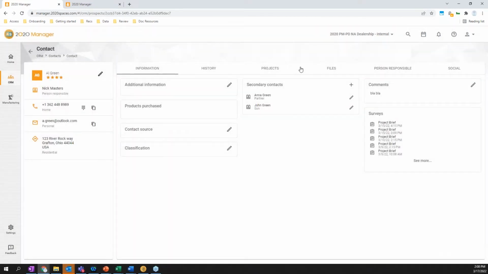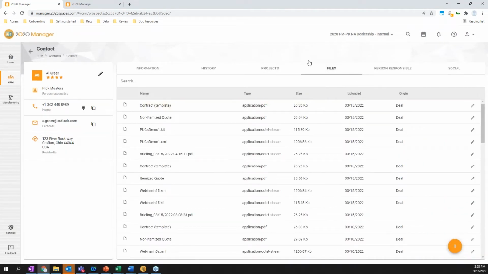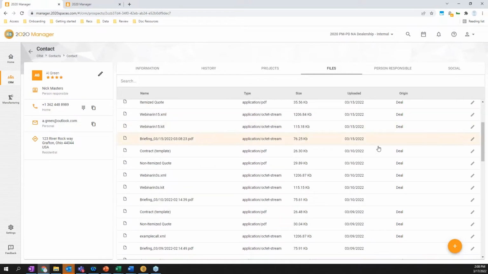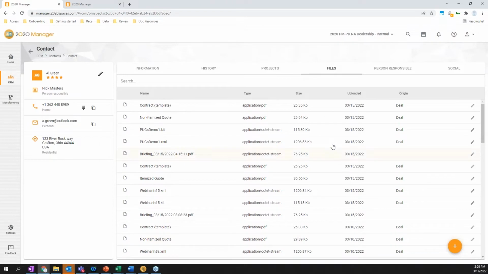What else can we gain understanding from by looking at this contact? You'll also notice a running history of any documents, any files, any information that's been shared specific to their projects. So this will include kit files, XML data about the items on your design itself. Maybe you took a picture on site when you were doing measurements. All of these things are stored under the contact as well. And I can add files in here directly from my contact page.